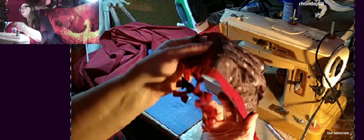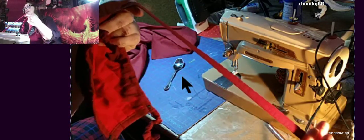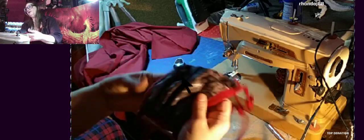So, this COVID mask is unlike the rest. You can do it without elastic, it looks like that. But with elastic, you can take it on and off easier.